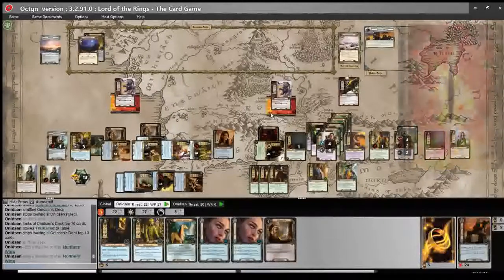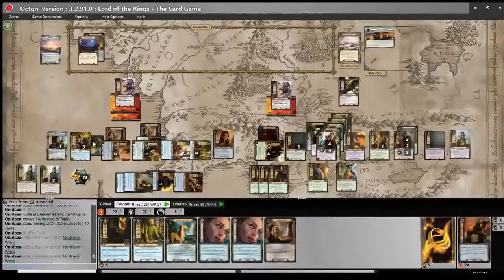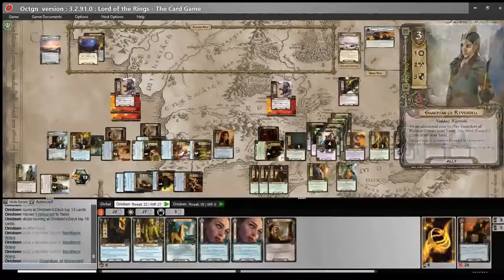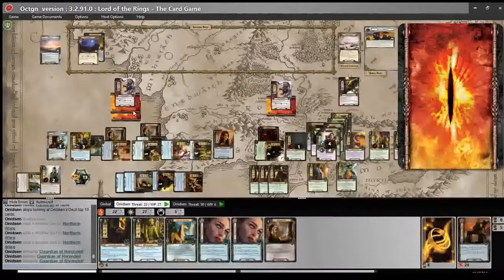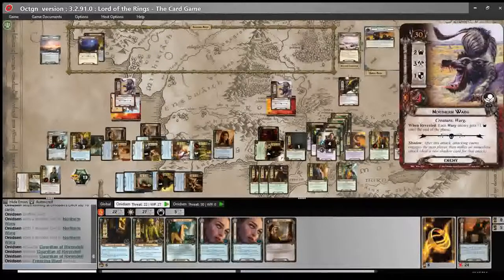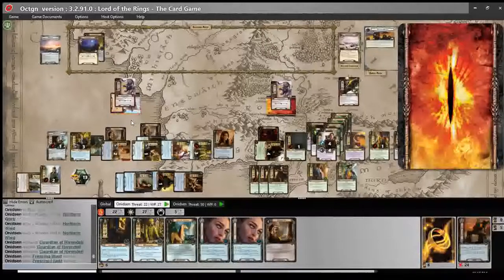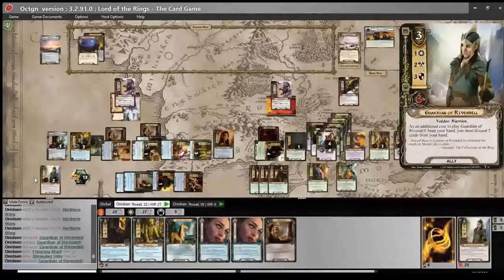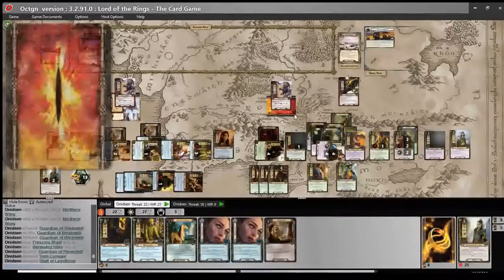Deal shadows in the correct order, of course. And the first thing to do, we're going to block with the Guardian of Rivendell. It will probably die. We will block with the other Guardian of Rivendell, just because. It's getting 1, 2, 3, 4 attack. Okay, well, we lost that Guardian of Rivendell. And Sam will discard that.